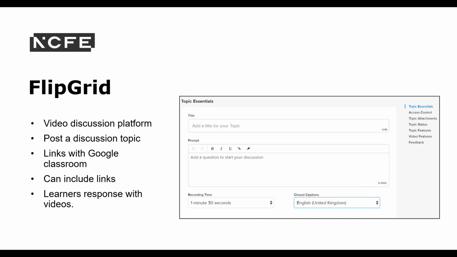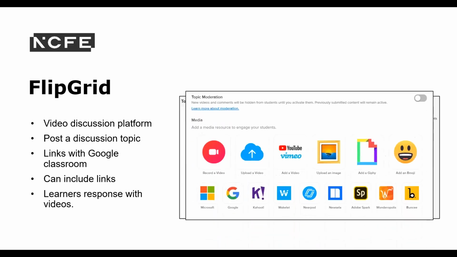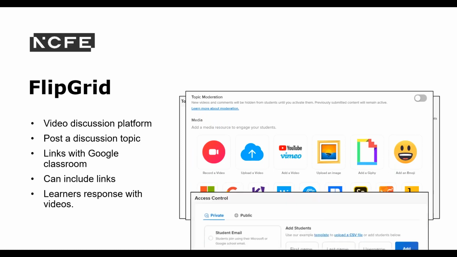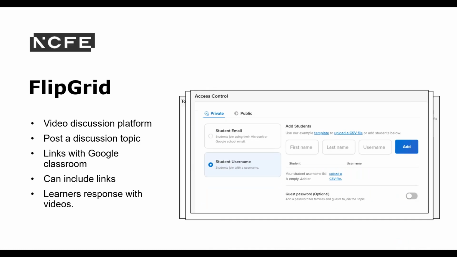On this website, you would post your discussion topic, and you can then include specific details. You can add links to other websites, include videos and links to forms, etc. You can then share the discussion topic with your learners by either having your classes set up, or you can make the discussion topic public, where a join code would be required to access it.